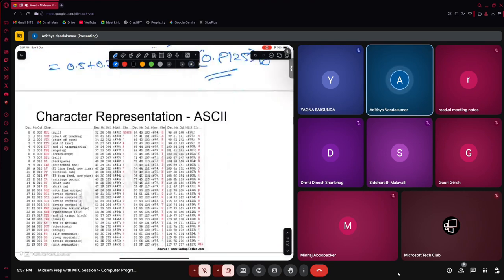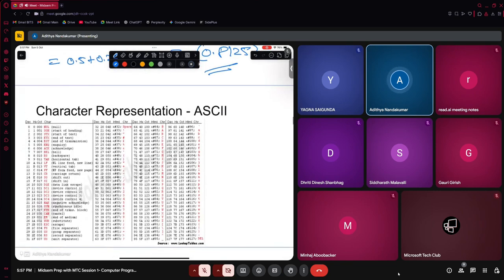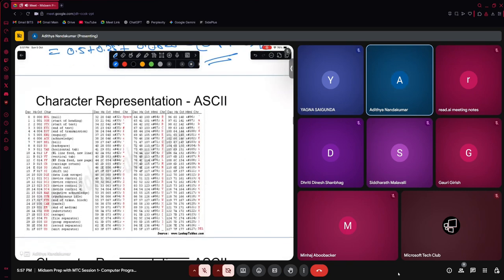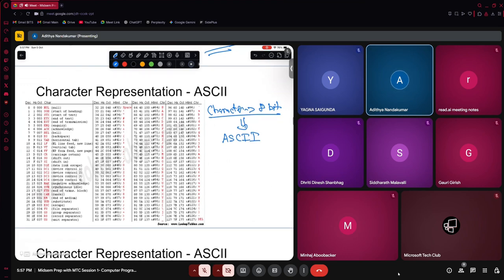Finally, we are coming to the last part of this section, the character representation. In computers, each character is represented in an 8-bit format, and this is done using a code known as the ASCII code, the short form of American Standard Code for Information Interchange.